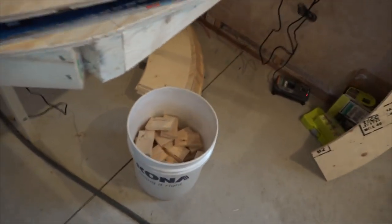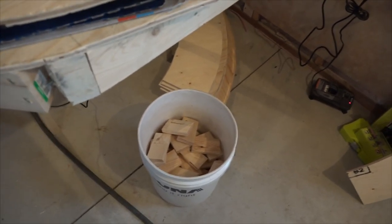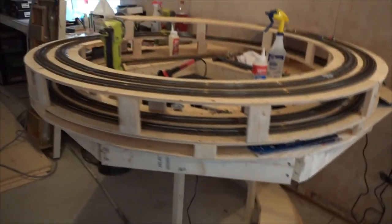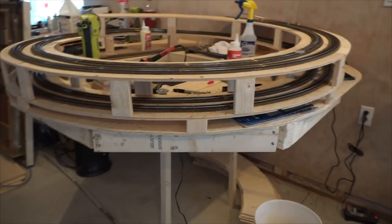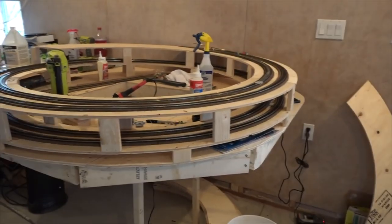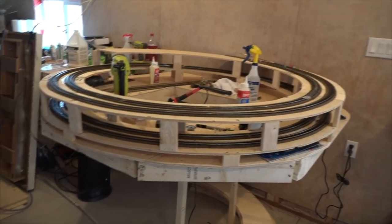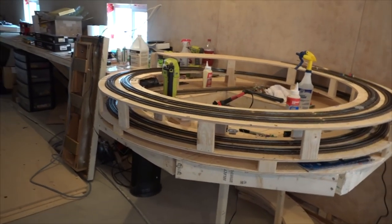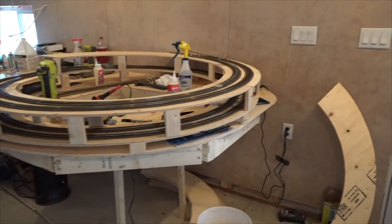I'm going up 4 inches at a time. So once you get the initial slope done, everything else is the same — 4-inch blocks all the way around it. But for the original rise coming up, you start at 4 inches and make another one at 2 inches, then one at an inch. You just keep doing intervals in between and those are your risers coming all the way up.